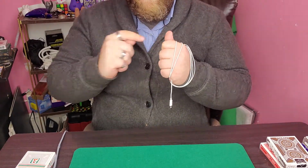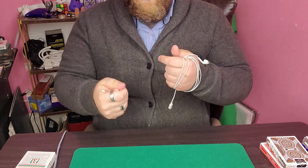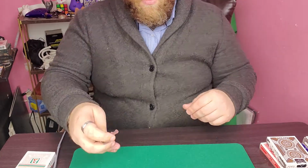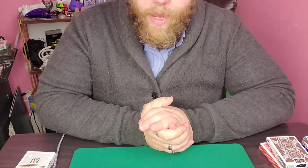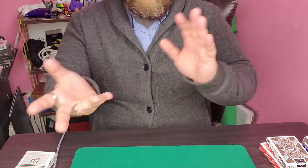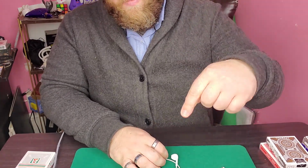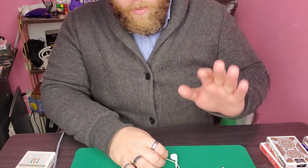But if you want to open your door, you just got to pull it right out of your hand because it's actually gone from right over here. So there you go. I hope you enjoyed. I think I learned this from Jay Sankey. I think Scotti P mentioned it in his video.